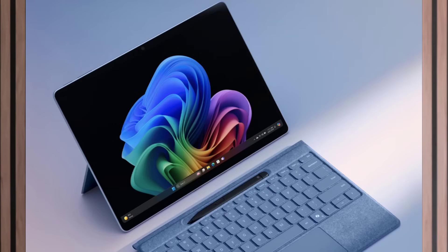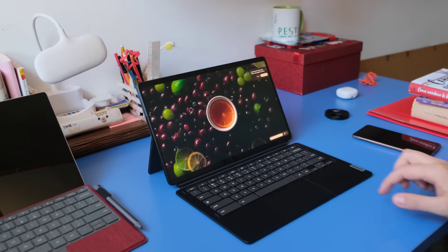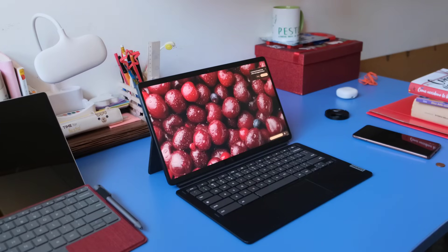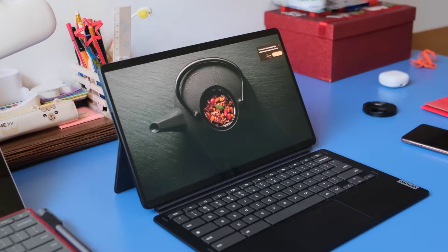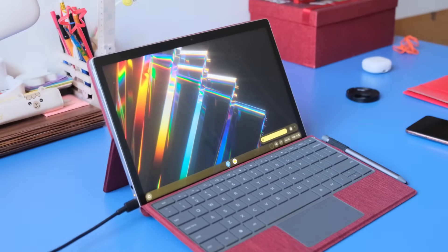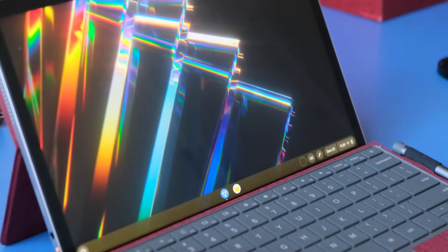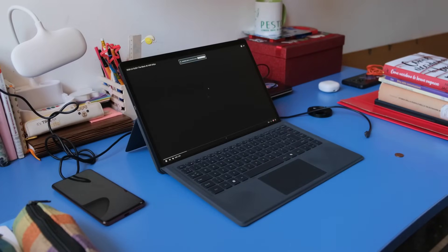So what should a device like this feature to be considered great? The Surface features a 3x2 OLED display with slim bezels and a 120Hz refresh rate — that's as good as it gets. The Duet 5 also features an OLED display and cool bezels, but uses a standard 16:9 aspect ratio, which I'll mostly forgive since I use it as a media device. The Phytab and the MinisForum both share an LCD with a 16:10 aspect ratio and larger bezels, which is more sensible, though I do see some room for improvement still.